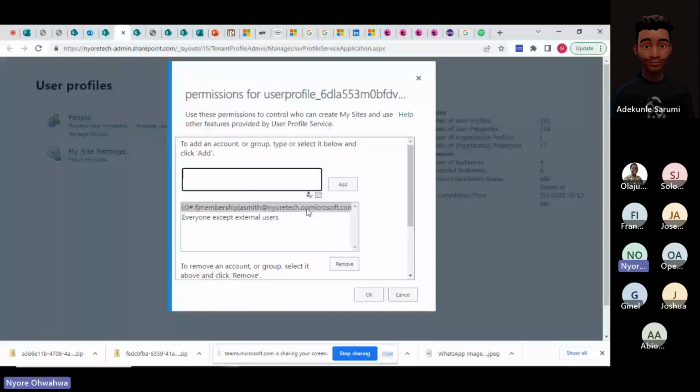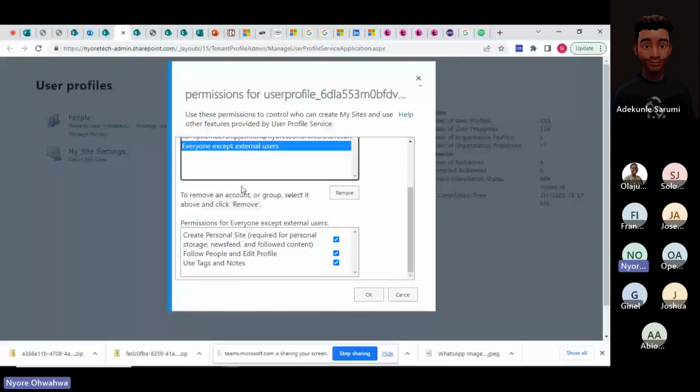So from here, you can see that if you click on everyone except external users, you see the option that says create personal sites. And like I said, a personal site is a OneDrive site. So if you don't want everyone in the organization to be able to have a OneDrive, you check this and then save it. So new users that are added in the organization would not have OneDrive.